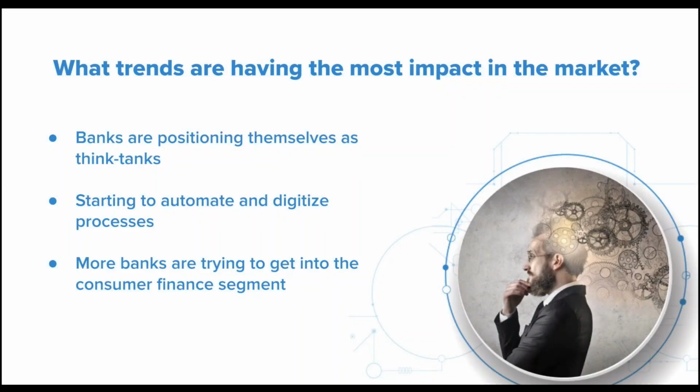All right, and then so what trends in your market are currently having the most impact? So I think especially for banking in this region, banking has traditionally been at the forefront of technology, and we're beginning to see more banks and financial institutions adopt technology. And you can imagine one of the major trends now is everyone wants to be seen as a fintech organization, not just a traditional bank. And one of the things that has come with the increasing trend in fintech is that a lot of banks have had to automate and digitize their processes, starting from the point of acquisition of customers all the way through things like loan origination, service delivery.